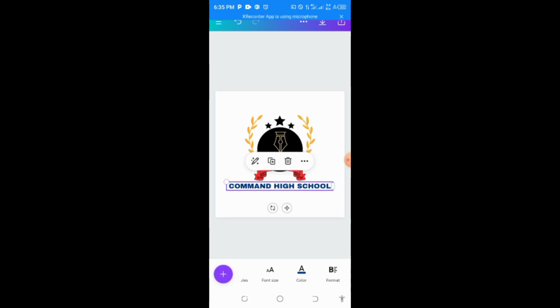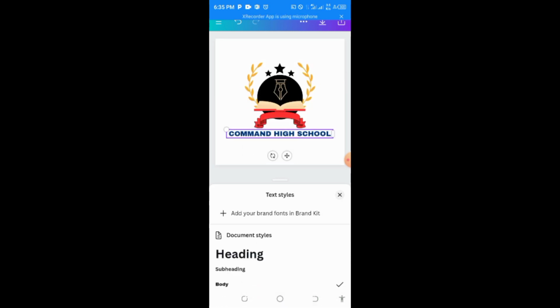Now here is where you change the color. I didn't show you this text style. Text style is if you want it to be in a heading. Heading is like the bolder way, the bolder alphabet way. Subheading and body. So on the big size, the way you want it to be is where you choose it. Now it is here on the body. If you choose heading, this is how it looks. If you choose subheading, this is how it looks. And if you choose body, this is how it looks. So I suggest we go with body or probably with subheading.